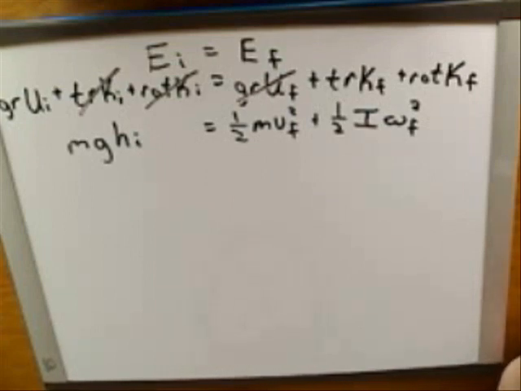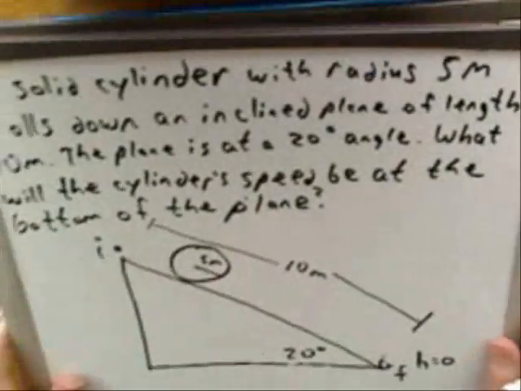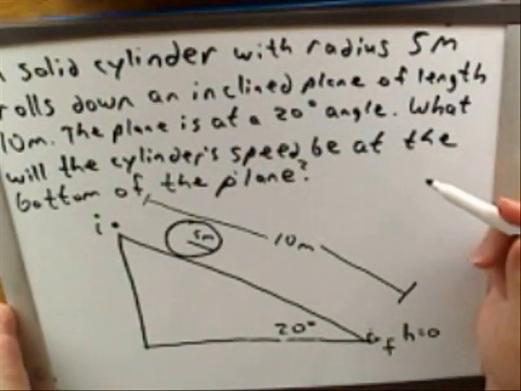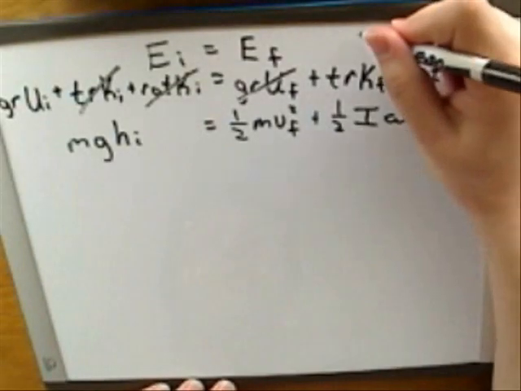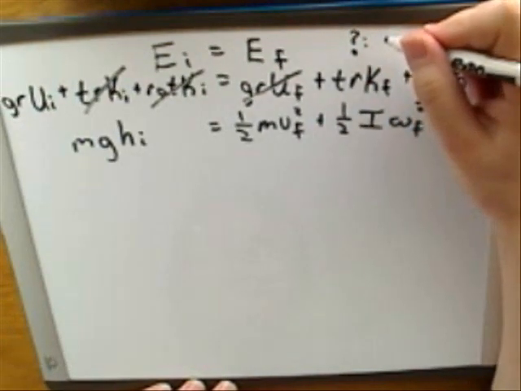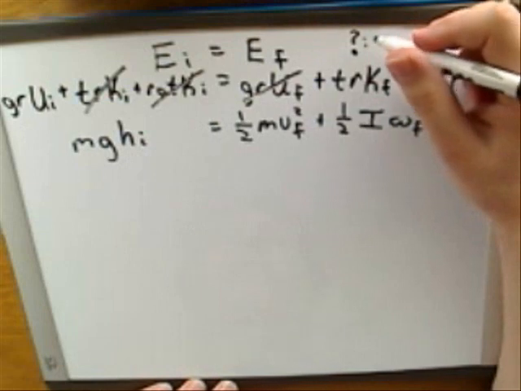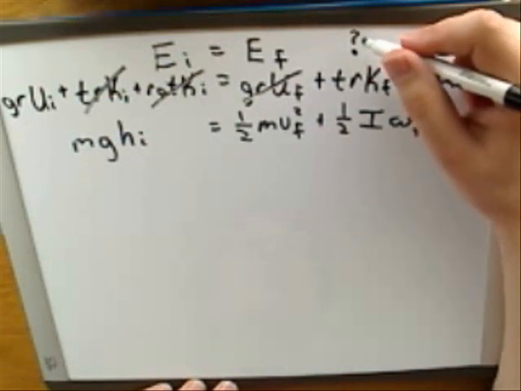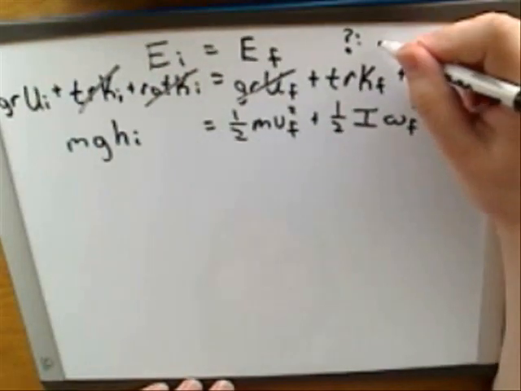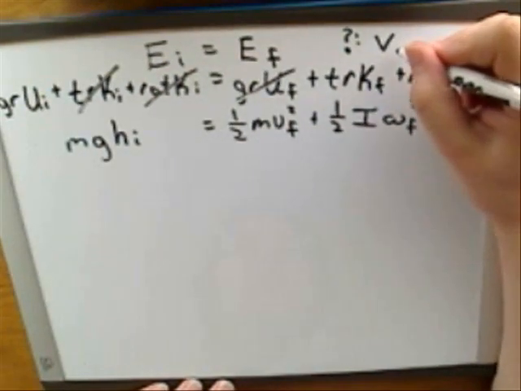All right, now what? Or actually, one thing that would be excellent to do now, I hope maybe you're getting in the habit of doing this, now would be an excellent time to write down what the question was. So remind me again, what's the question? What will be the cylinder speed at the bottom? So that is going to tell us our translational kinetic final, so that's going to be what we're looking for. So what symbol should I write down next to my question mark? What's the specific symbol the question's asking us for? Velocity. Initial or final? Final.